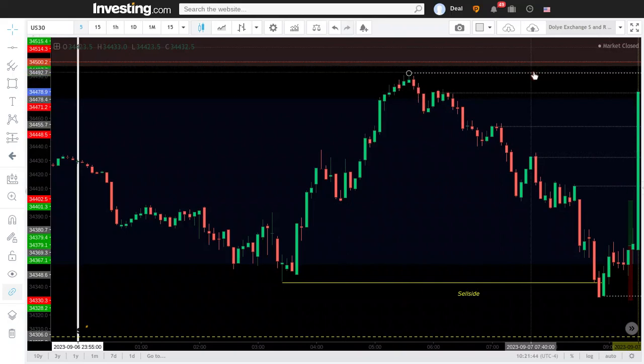So what I would do now, since I don't have any other positions, is I would believe that price wants to take out this high, which kind of makes sense. We also have a quarter point up here. You see this? This is 34,500. Look over here to the right of the screen. This is a quarter point, 34,500. So this kind of makes sense.